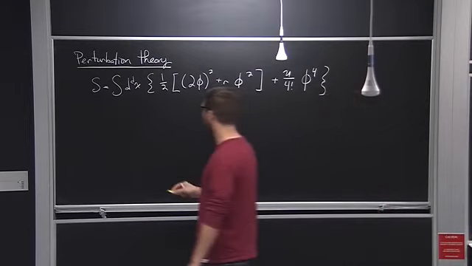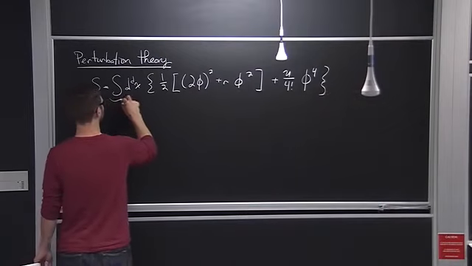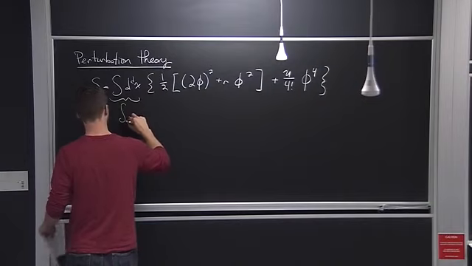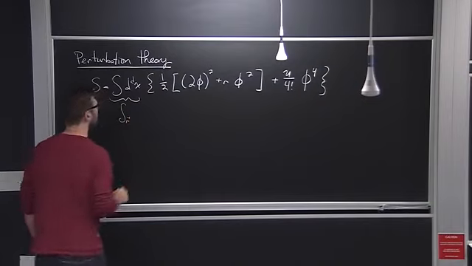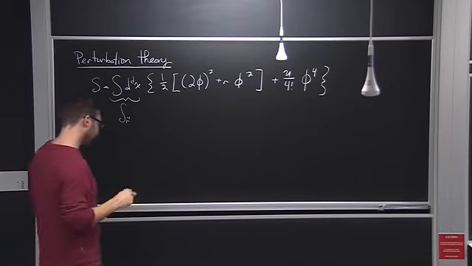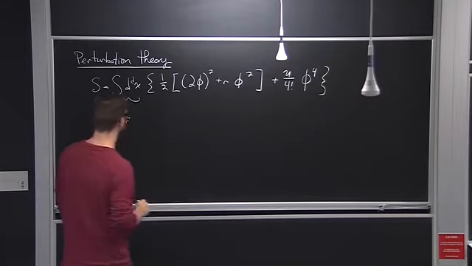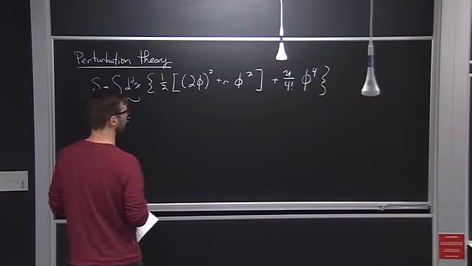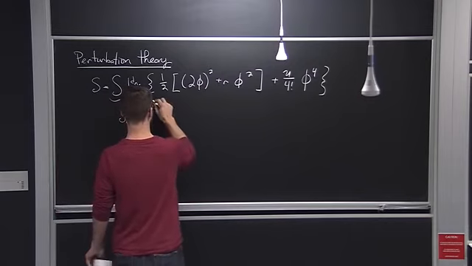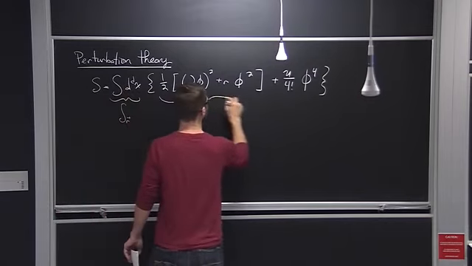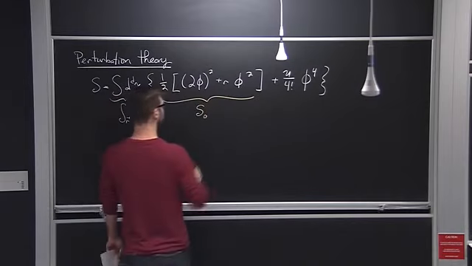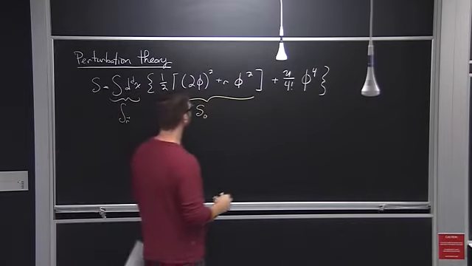We've been labeling the coordinates, these d-dimensional coordinates, just by a label r. So this is like an integral over r. And for every set of coordinates, it's these indices which come into play in the internal vertices of the diagrams. This piece, including the integral, is the Gaussian part of the action, S0.